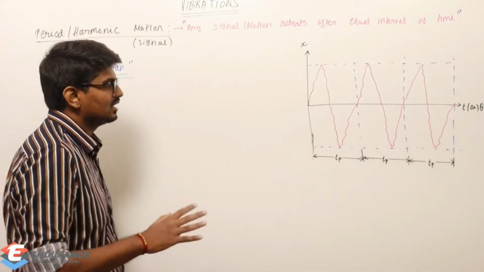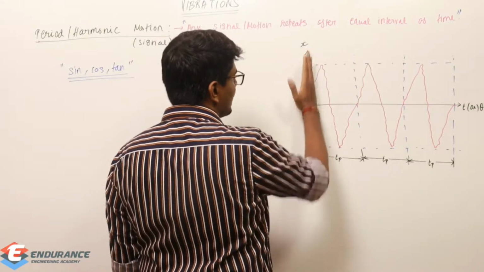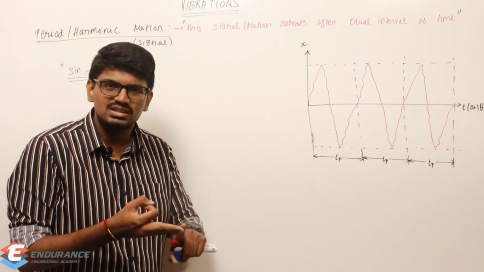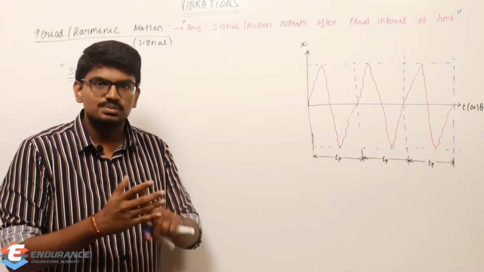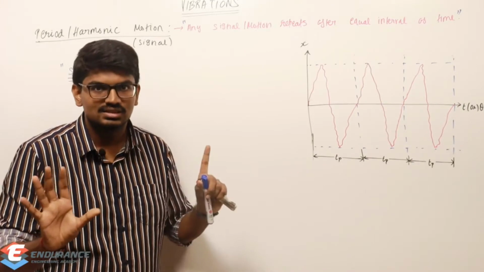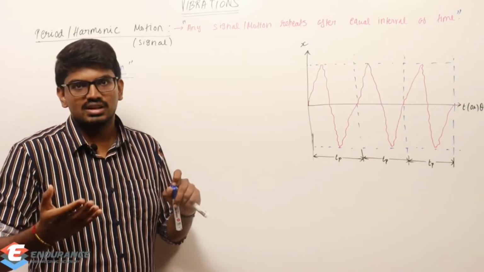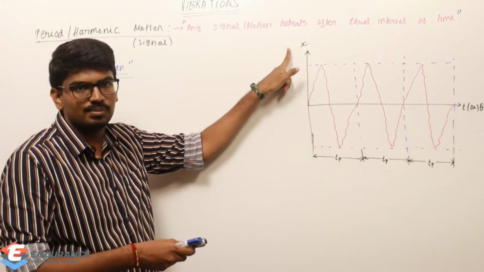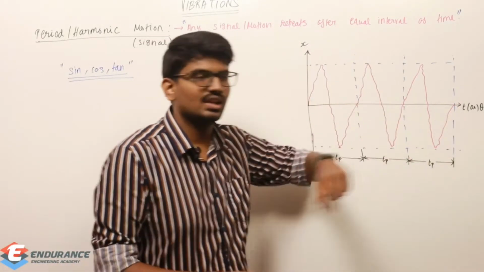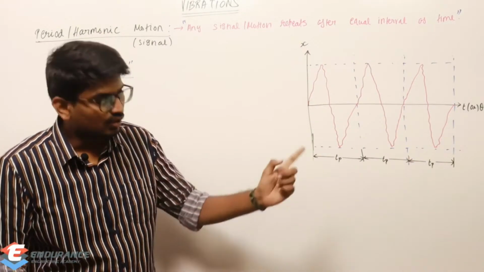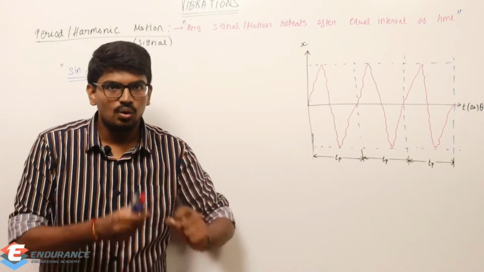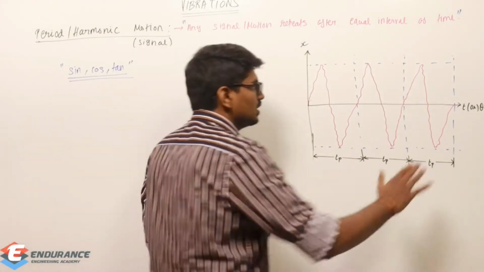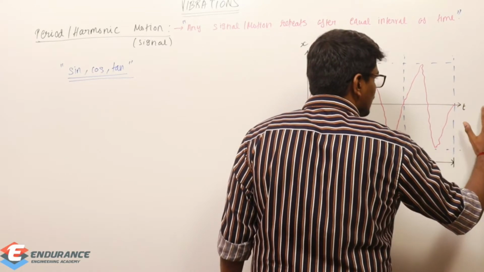Now, I'm taking an example here. On the y-axis I'm taking x. This x can be velocity, acceleration, jerk, force, or displacement, whatever. I'm just taking x in general; that x can be anything. We will discuss how to find velocity, acceleration and all those things one by one. But as of now, on the y-axis I'm taking some component. That component depends on time. As time varies, that component is going to vary. And it also depends on theta. What is this theta and how are x and theta related? You don't have to worry now, I will explain later. As of now, forget about this.